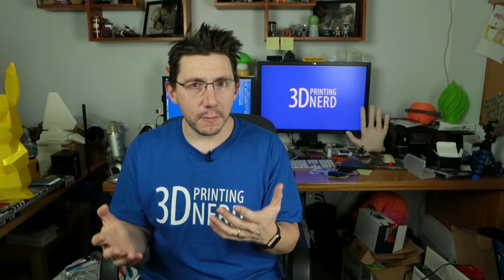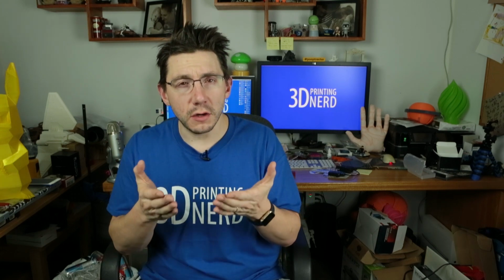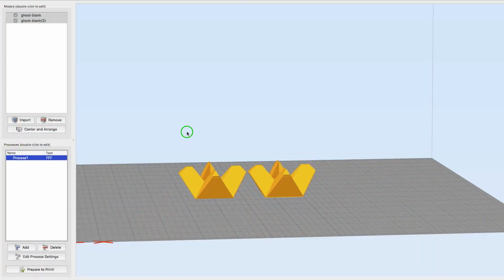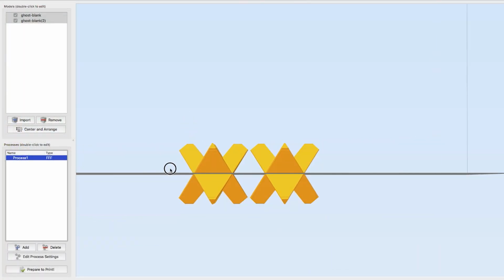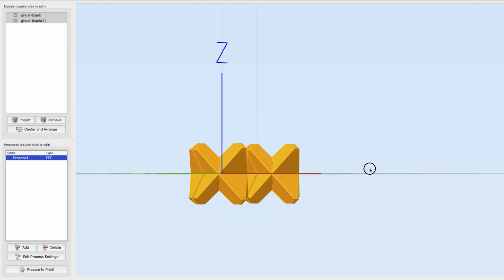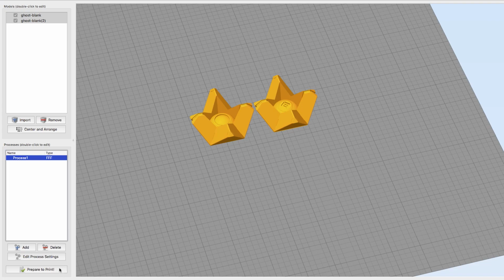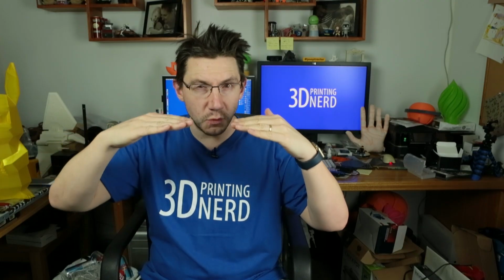The interesting thing about the ghost is that it's a one-piece model, and it's kind of awkward in how you print it. Some parts might need support, there might not be enough of the model touching the bed, so I did this cool trick in Simplify 3D. I lowered the model until half of it was below the bed, I duplicated the model, I flipped it, and then I put the other model so it was halfway below the bed as well.